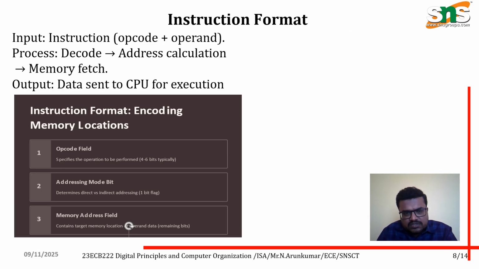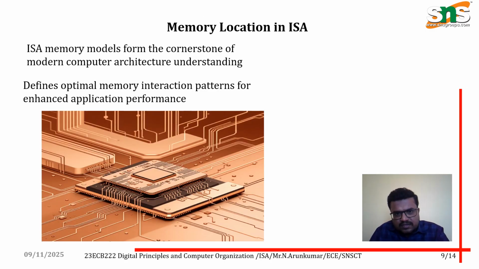And instruction format. If you are adding any instruction towards the next one, we need to follow the instruction format. The first one is opcode plus operand. Opcode is the instruction. It may be move or add, like this an opcode will be generated. Next, the operand is the source and destination address, because the operand may be variables or numbers, whatever it may be. So the common instruction is based on opcode plus operand only, so that it will be able to communicate with the other instructions.